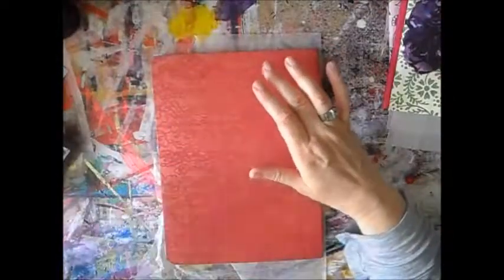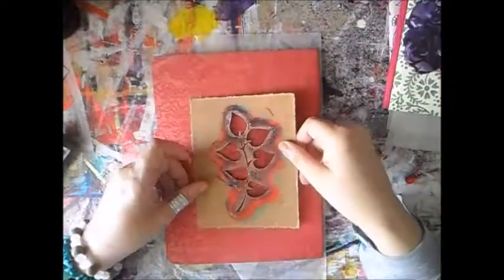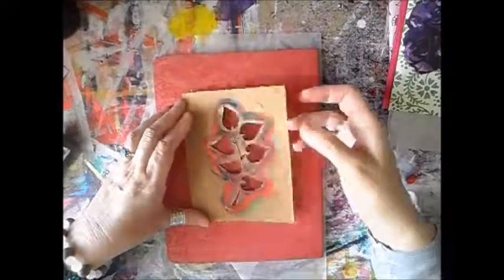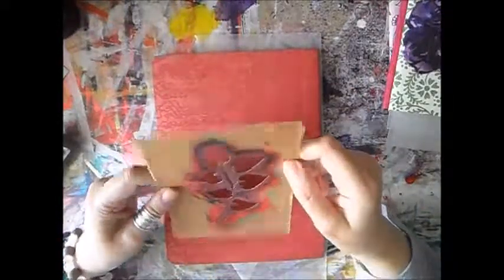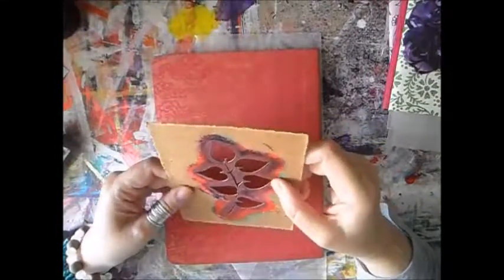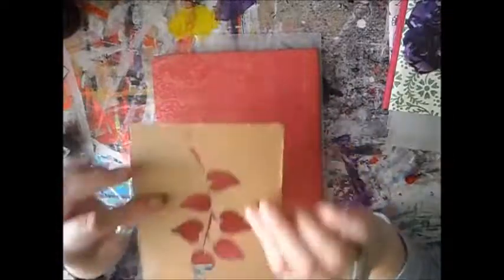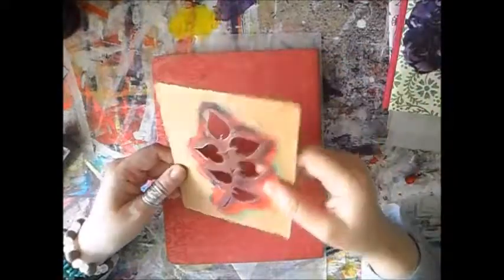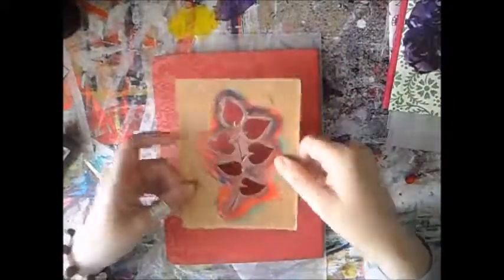So what I'm going to do here, for example, at the back, I usually sign with a stencil that I made myself in some manila paper covered with linseed oil to make it waterproof. And I drew this thing myself and I cut it, so I created the stencil. You are not going to find a stencil like that. Well, you are maybe going to find a stencil with a leaf, but not exactly this one.